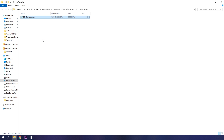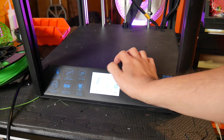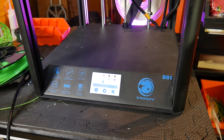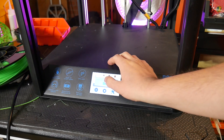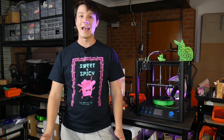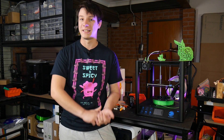Alternatively, it looks like Tronxy has uploaded just the configuration file for a lot of their machines to update them. This is a series of G-code commands that will tell the control board what to change within the firmware instead of completely reflashing it. Installing the new configuration is as simple as putting the SD card in and selecting that G-code file as if you're going to print it — nothing actually prints, and it will update your system that way. As long as the protections are enabled in the firmware and this works, it seems fine to me. It takes all of a few minutes to do, and now this machine is safe — at least in terms of thermal runaway protection and min temp error.